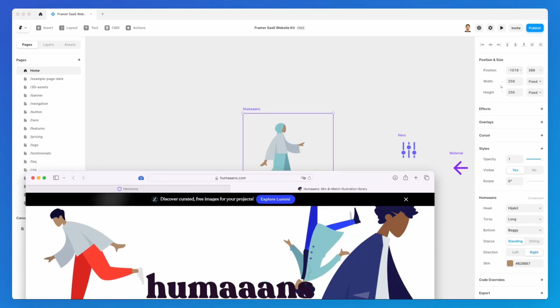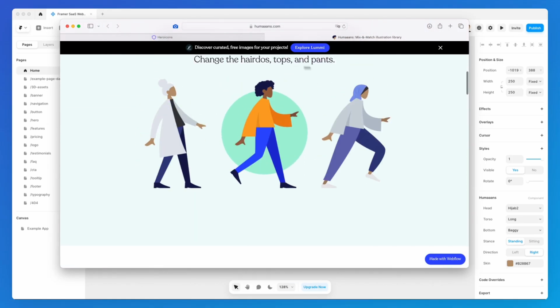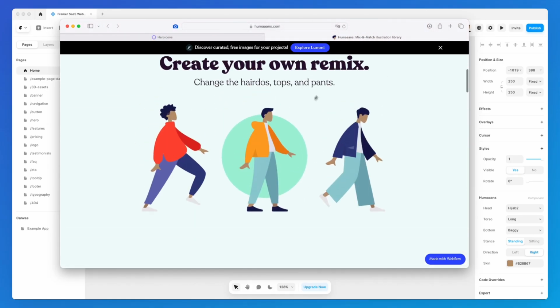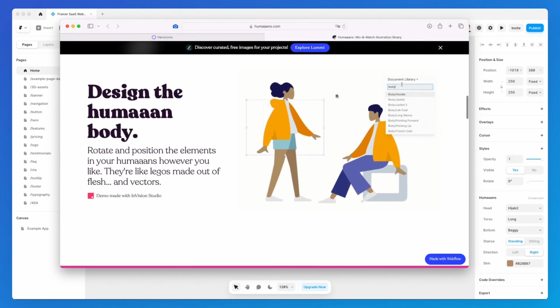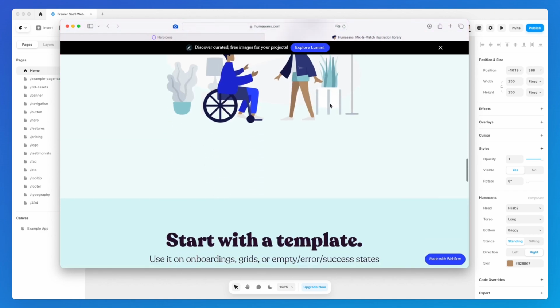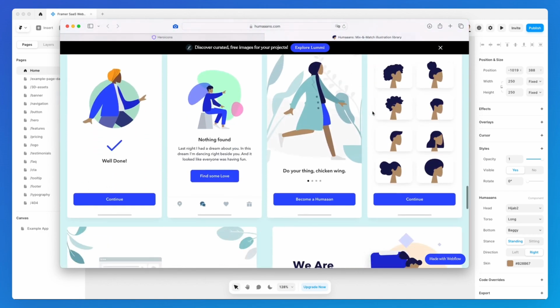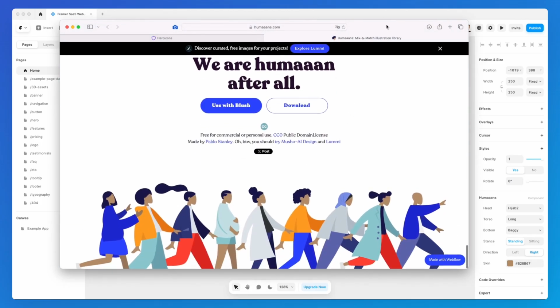And again, you can go on the Humans website in order to see all of the options at your disposal, and maybe you want to recreate a specific human. You can easily do that with a more visual approach instead of going through drop-down menus all the time. So this is it when it comes to icon sets.